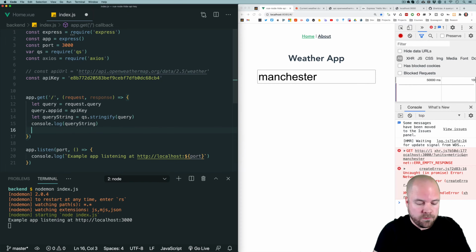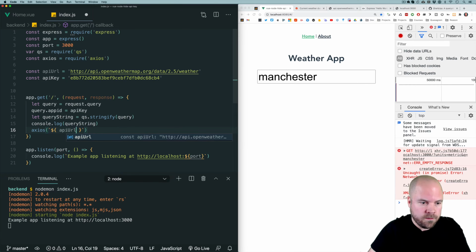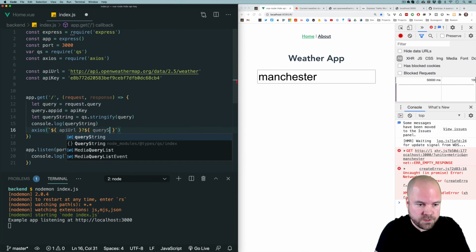So what we want to do is axios, and I'll use a template string for this. So we want to reach out to the API URL, which we have in this const here. I'll just uncomment that. So we want to do dollar curly braces and then API URL. And then we need a question mark before we add the query string. And then we can just interpolate our query string. So dollar curly braces and queryString.